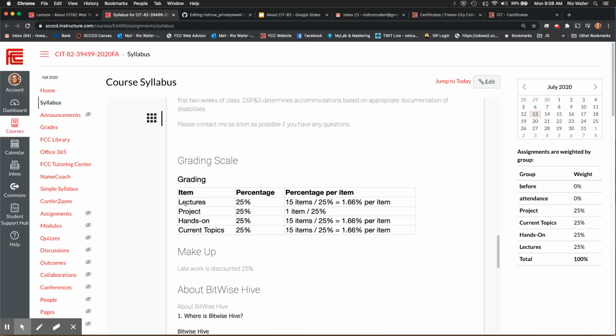So lectures, and that's what you're doing now, are 15% of this class. You have one project at the end of the course. You're actually going to be building a site, and that site could be about yourself. That site could be about something that you're actually interested in, or it could be a portfolio site or even an organization of the content that you've gotten here.